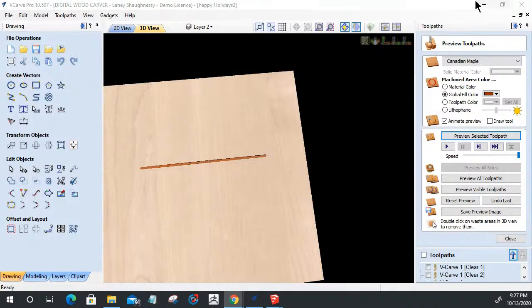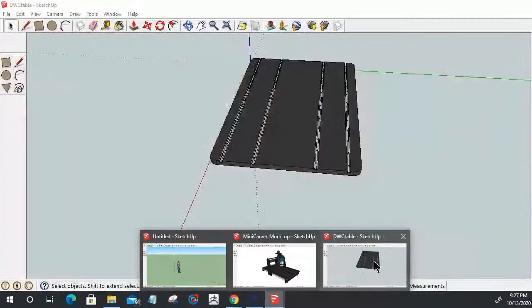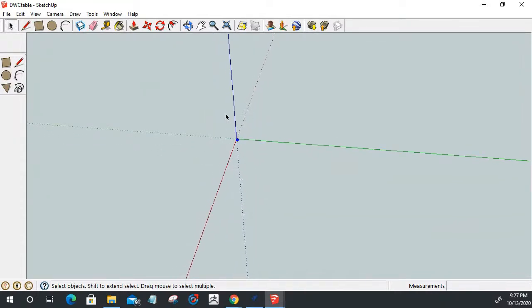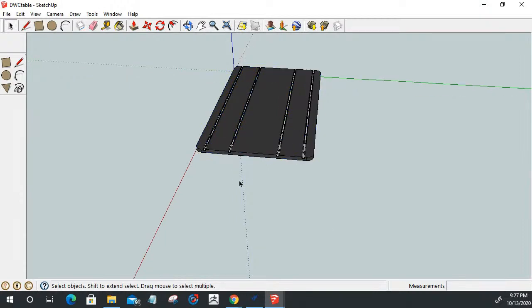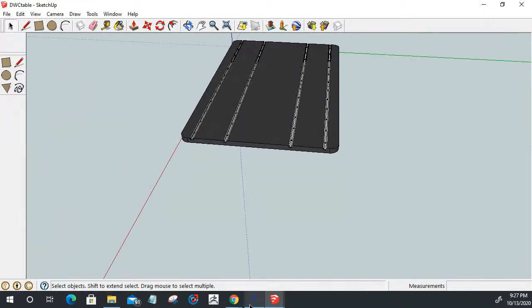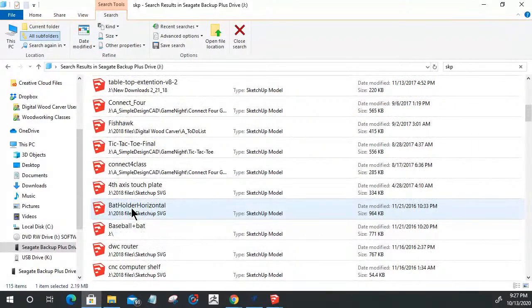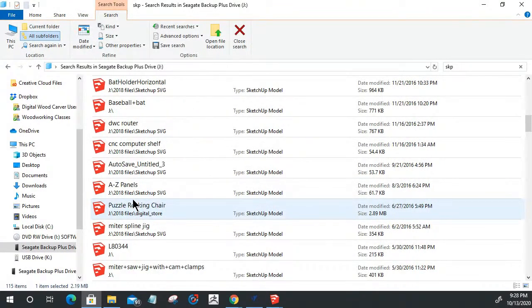Let's go back into our SketchUp here. And let me zoom out and make sure. Okay, that's just the tabletop. Tabletop extension. 4th axis touch plate. Give me a second.